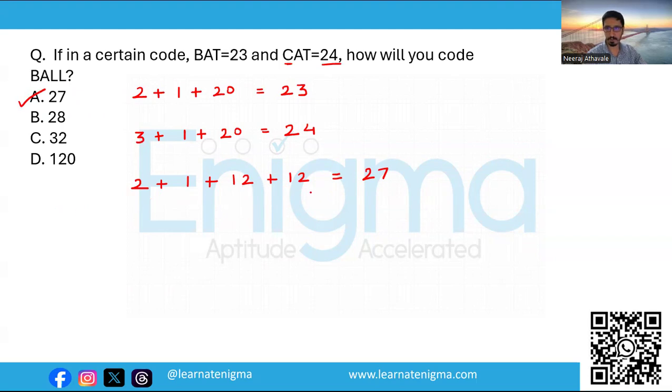Now, as far as possible, you should remember the ranks of some of the alphabets. M, you should remember, is the 13th alphabet. You can also remember these alphabets: E, J, O, T, and Y. E is the 5th alphabet, J is the 10th alphabet, O is the 15th alphabet, T is the 20th alphabet, and Y is the 25th alphabet.